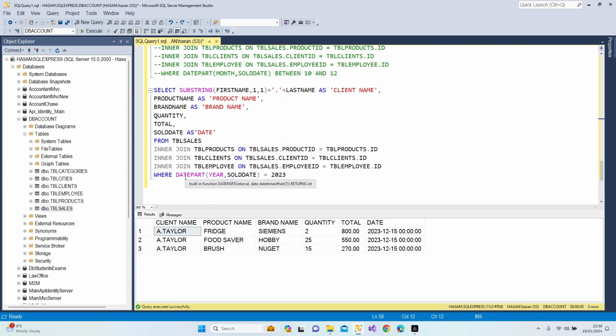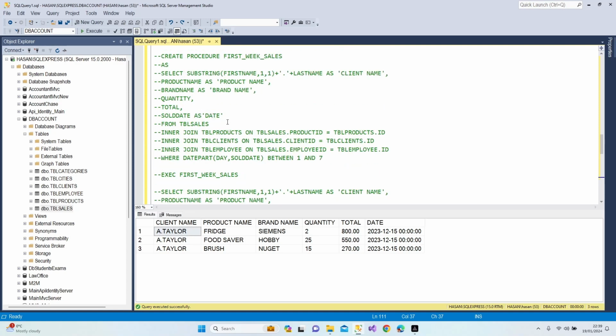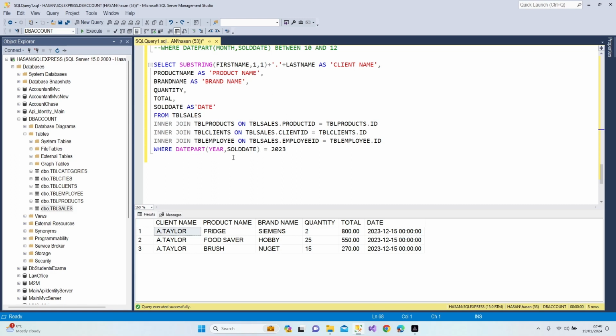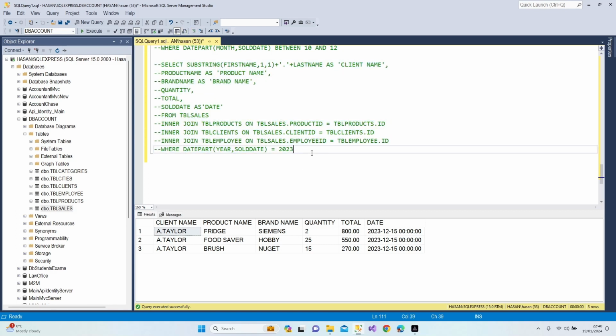So the major difference between DatePart and DateName: we are getting integer with DatePart. Let's have a look at our DateName. As you can see, DateName here returns a string, I mean varchar. Alright guys, hopefully you understand all DatePart return values are integer and all DateName return values are varchar, I mean string. Alright, this is the major difference between these two. Perfect, let's make this section comment and let's continue with the date difference. By the way, when you type DatePart here, let's type select star, select DatePart.